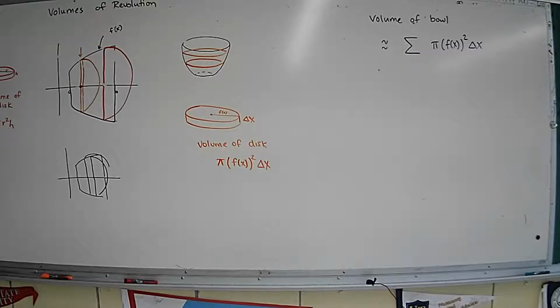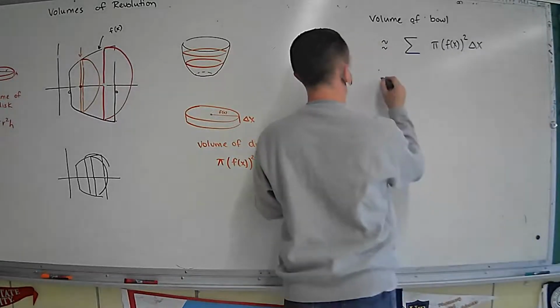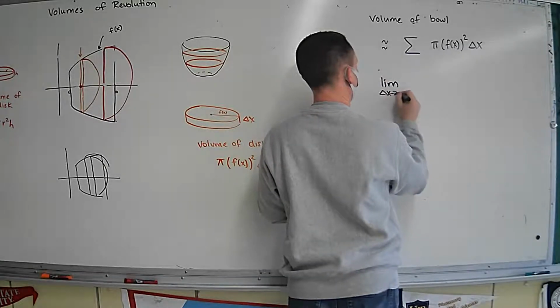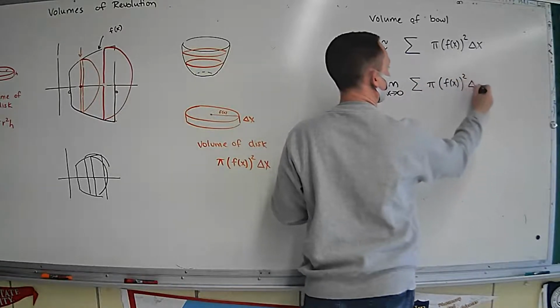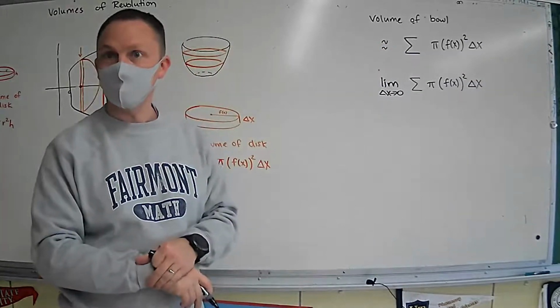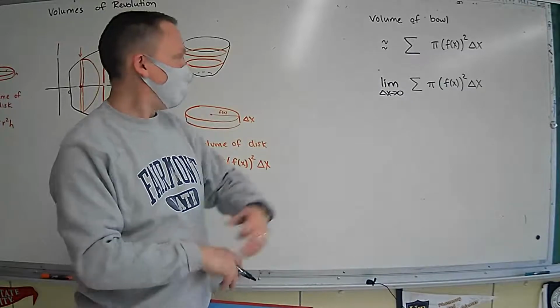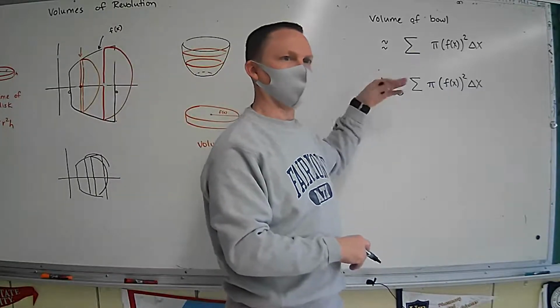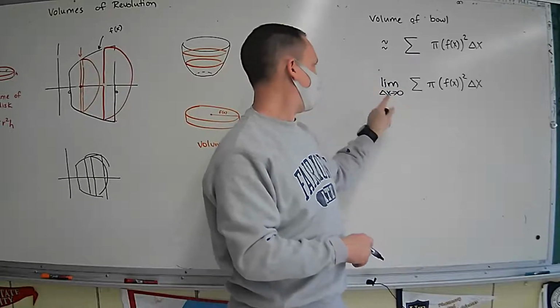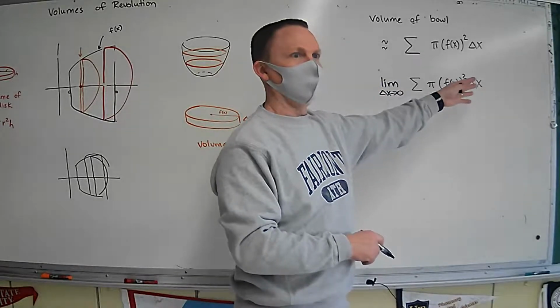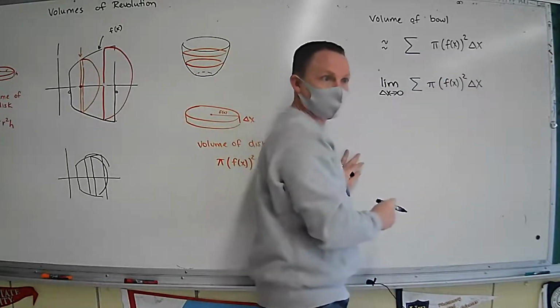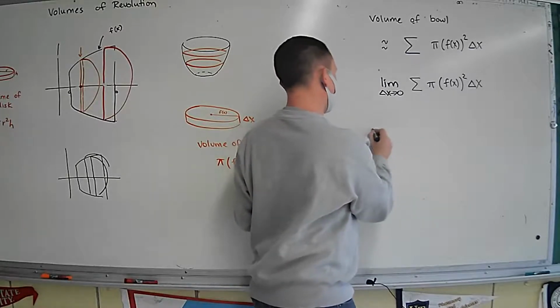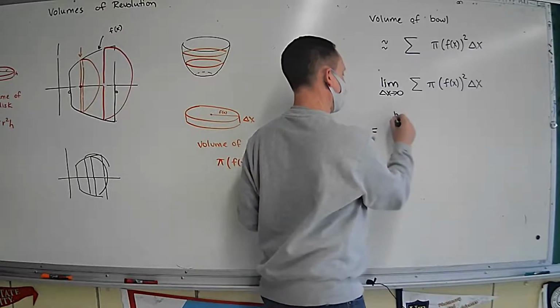How do you make delta x infinitely small? What do you do? If we take the limit as delta x goes to 0 of this, that makes delta x infinitely small, right? Now, this is hard to compute. How do we set this up using a limit? How do I take the limit of this expression, right? But we know what happens when we do a sum with delta x going to 0. What happens? Demi just told us. It's the integral.